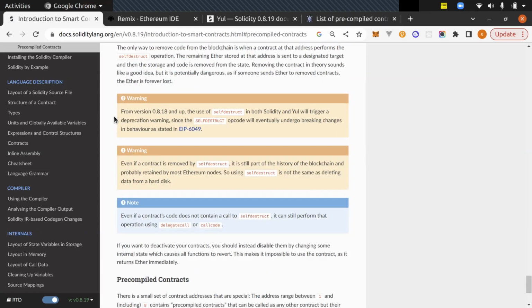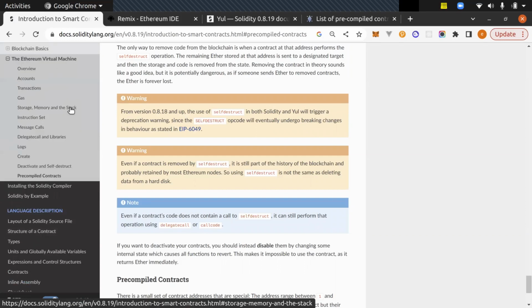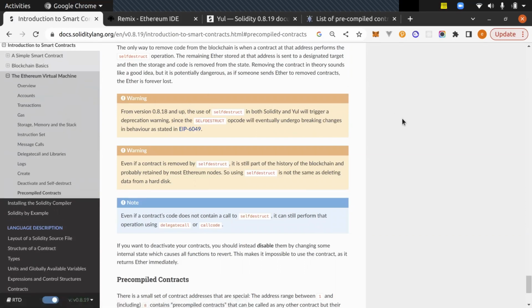Sorry, I had to cut out for a second there, but anyways, I hope that was helpful. That about wraps it up. We're almost done. We still have a few more sections for the basics here, but that is the general understanding of the important pieces of the Ethereum Virtual Machine, and I hope it was helpful.